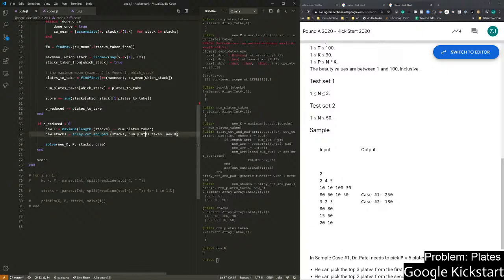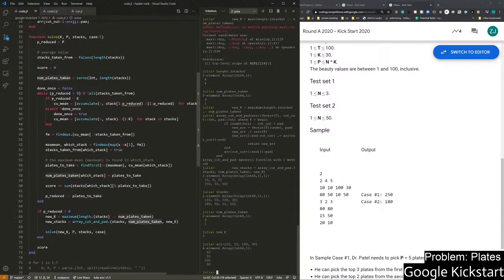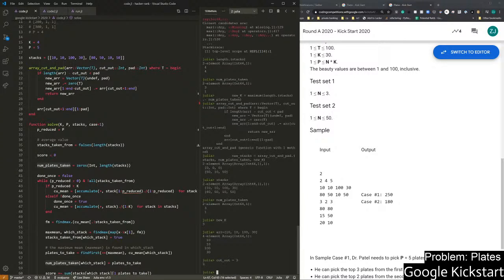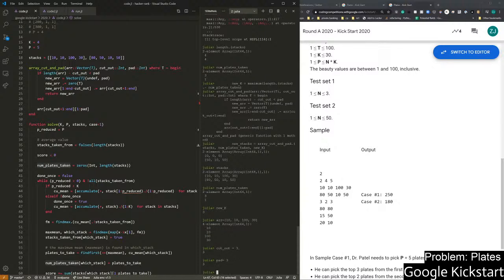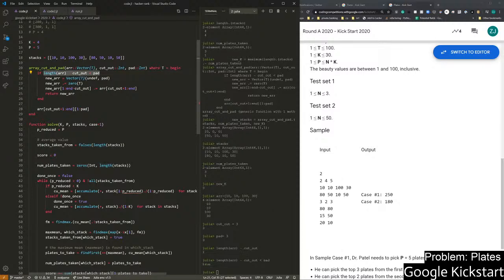Okay, so try this. Cut out equals 3. I should cut out 3 values, and the padding is 3 values. Okay, so length of array minus that is 1. That's definitely true. So that's my padding.